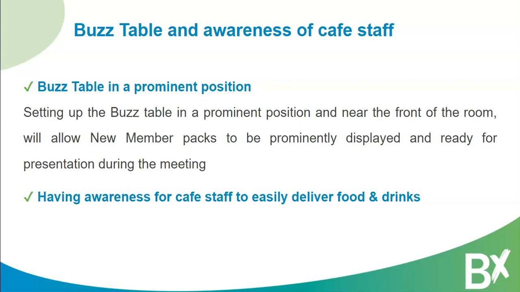Also to have awareness about where the cafe staff need to come from and where they'll need to walk to deliver food and drinks. So making sure that it's possible for them to get access to people at the meeting without having to walk in between the team leader and the tables, that they can get behind or that they can get around the tables.